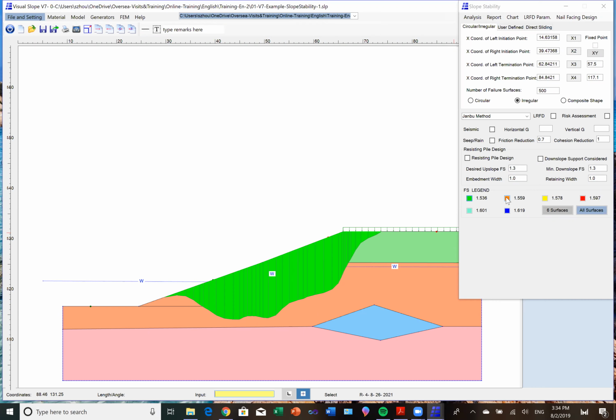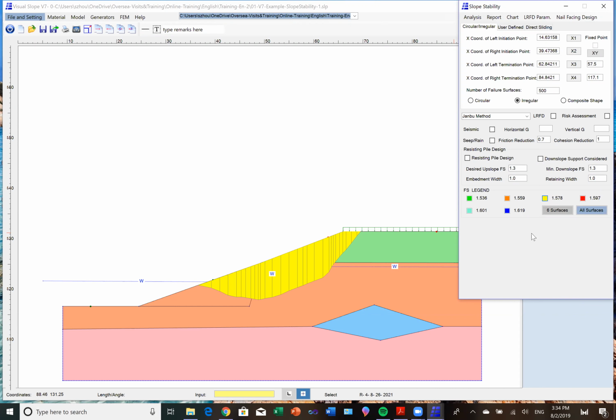You can see this one is like that. This one is like this. So these are the ways you do a random shape failure surface.